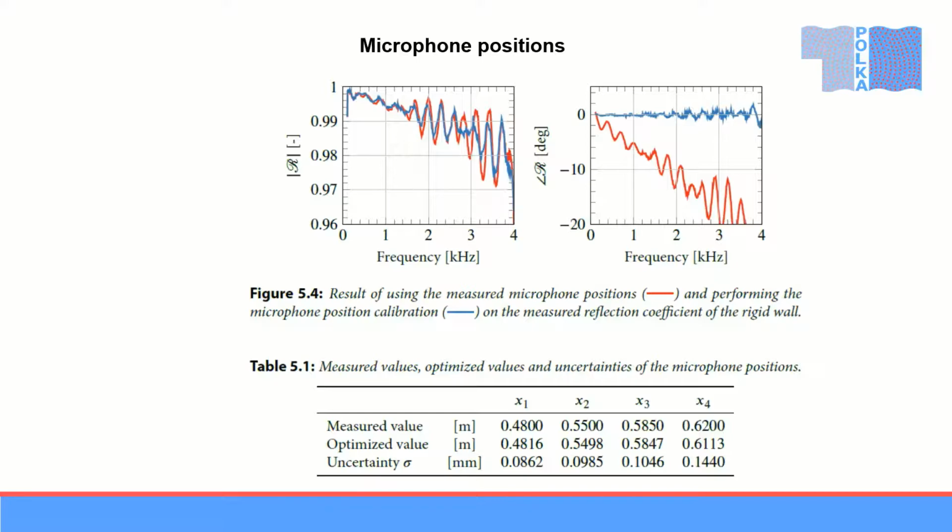And if you corrected for this, so again the red curve is without correcting and the blue curve is with correcting. Here we have the absolute value. It has some effect on the absolute value, but especially on the phase. You could imagine this because to measure the phase, you need to measure the propagation time between the microphones, you could say. So having exact information about the distance will improve the phase measurement a lot.